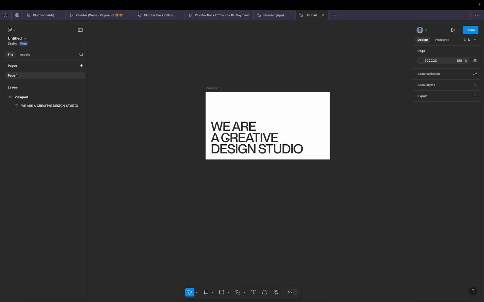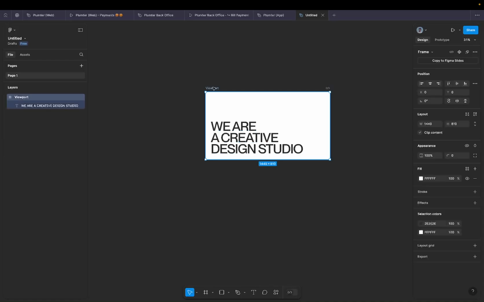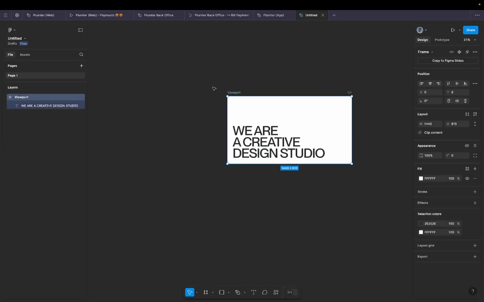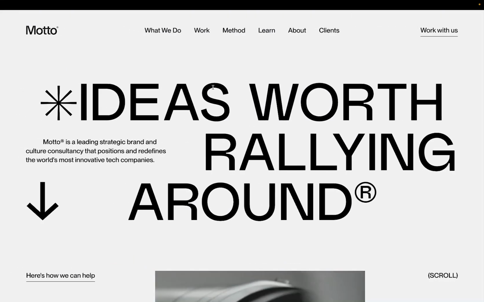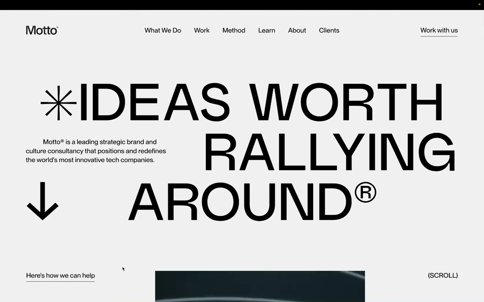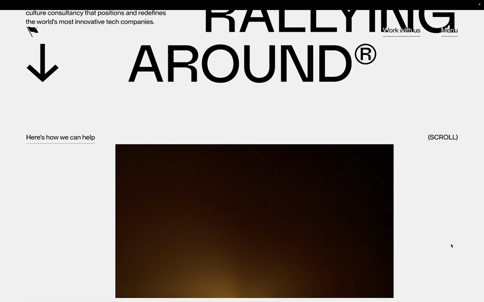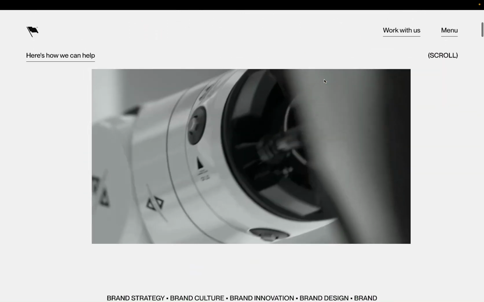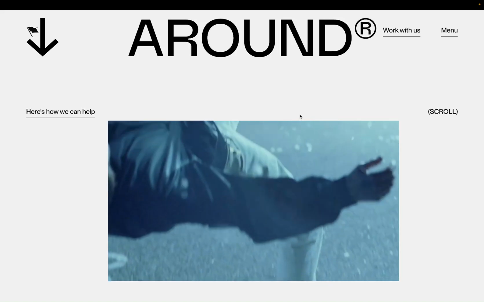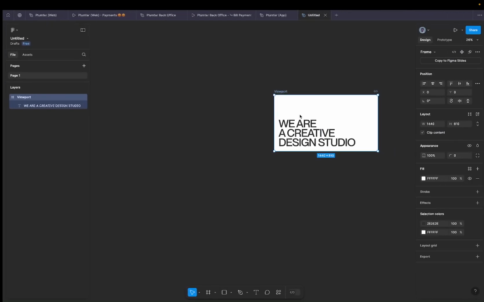I'm trying not to get into the details of designing a new hero section, so let's get to the actual work that we're supposed to do. I want to create this section that has the image as a component on its own. I'll make this section a component, and then I'll add a trigger to it so that when my mouse hovers over the area, it starts scaling up.